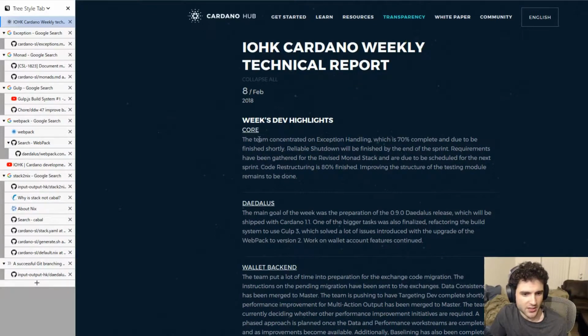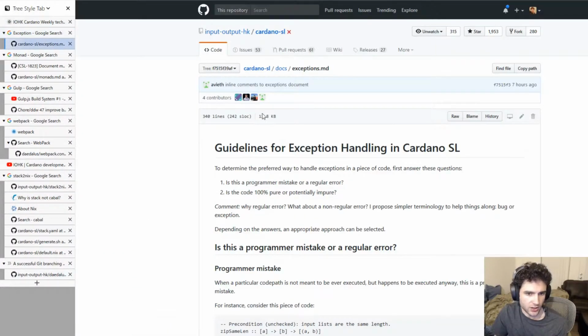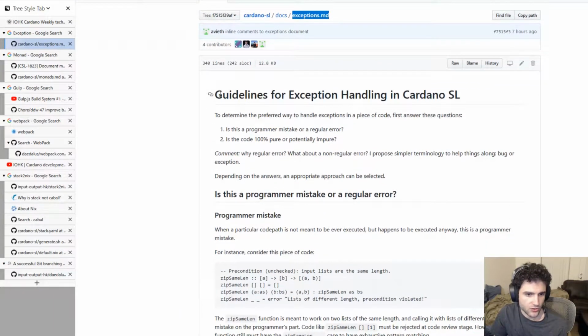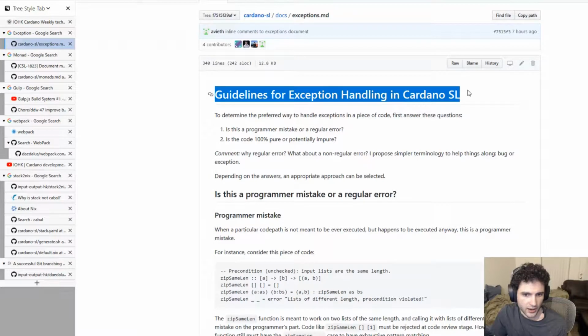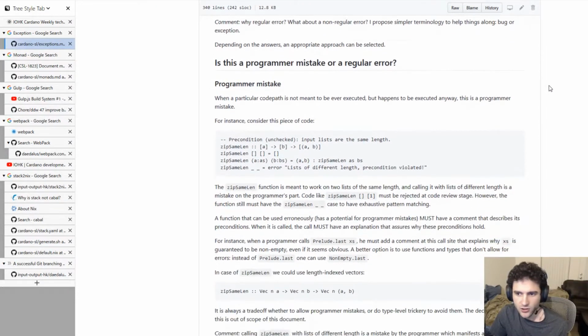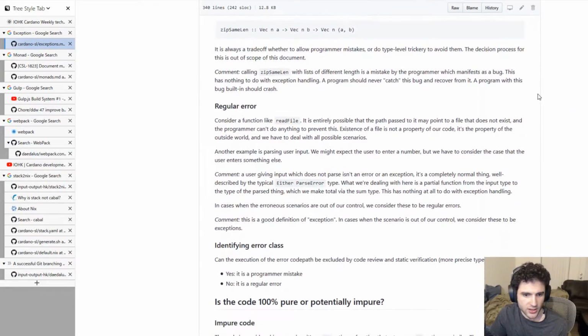So the first one is talking about the team concentrating on exception handling. Exception handling in computer science is how you handle errors that might come up in your code. Here, they created an exceptions guide, which goes through the guidelines for how to handle all the exceptions inside the Cardano settlement layer.